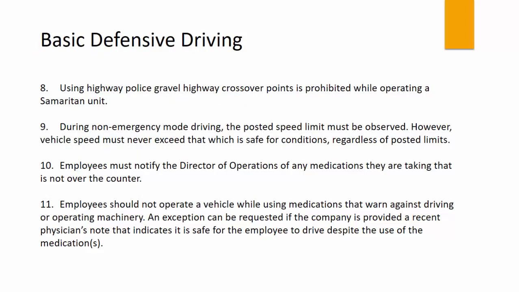Using highway gravel crossover points is prohibited while operating a Samaritan unit. We find this is incredibly unsafe due to the fact that oncoming traffic is not looking for traffic merging from the median on the highway. During non-emergency mode driving, the posted speed limit must be observed. However, vehicle speed must never exceed that which is safe for conditions, regardless of posted speed limits.